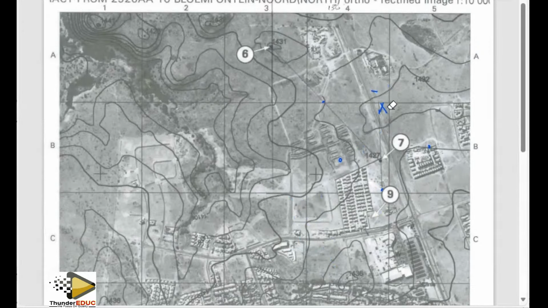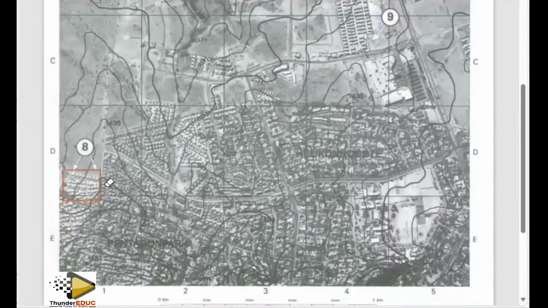Right, going to area 8, we want to check where area 8 is and check the pattern of the settlement there. Coming here, our area 8 is in this red box. We want to analyze the settlement pattern in that particular block. Remember, when you're looking at this, you see that the houses are too close to each other and they are located in that manner.